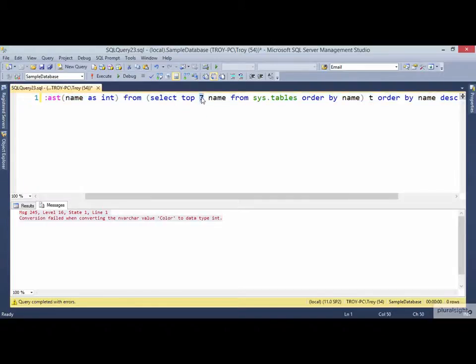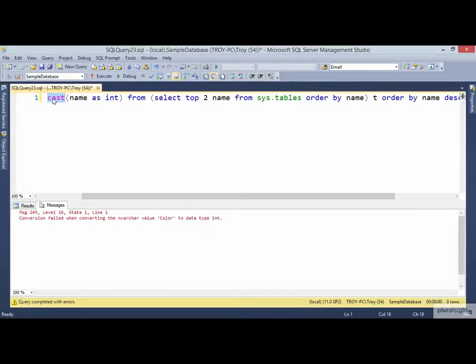Let's try, say, the top 3. We know there's only 4 tables in the database and therefore 4 in the sys.tables table. So we'll run that at 3. We're still seeing color in the exception. Run that as 2. We're still seeing color in the exception. And the problem is related to the way the SQL indexes are built, because the order bys that you see here are actually being processed after the cast because there's no index on this name column. Now that's a real internal SQL Server semantic implementation, but it's one of the things you have to be aware of when you're trying to construct queries like this.